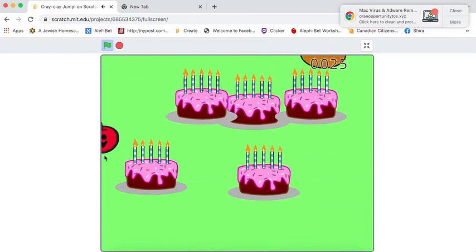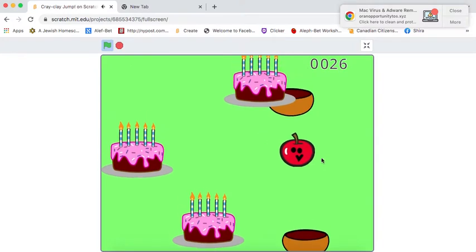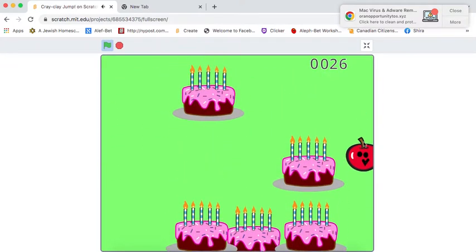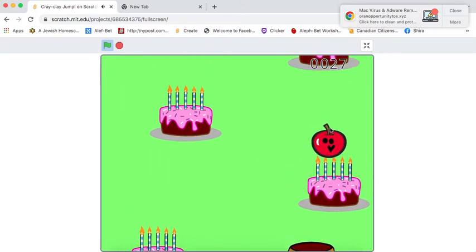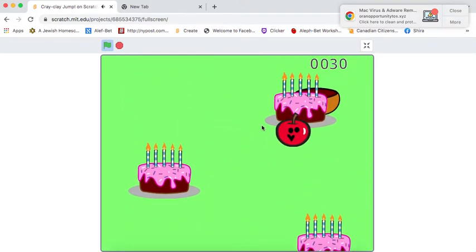Whee! Oh. Whee! No, I need to go down. Whee! What? Away! That's what happens. Oh my goodness, that was a rough start. That's what happens when you die.